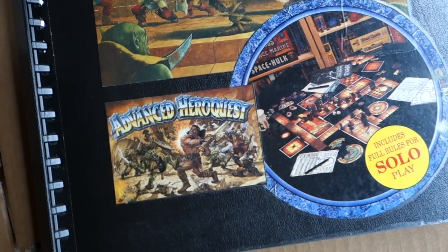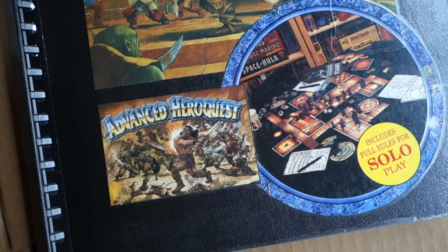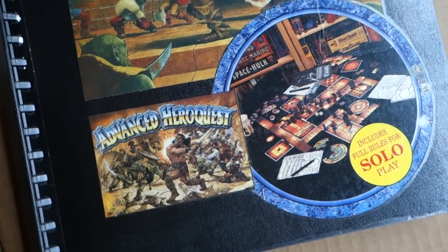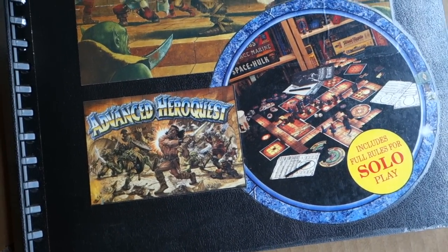Well, that's Advanced Hero Quest, and thank you for requesting that one. Otherwise, I probably wouldn't have discovered that mould inside the box lid. And that lid is now outside in the sun, where all the mould spores are going, "I'm dying." And, well, should they die, the horrible things. Anyway, let's move on to the next game.